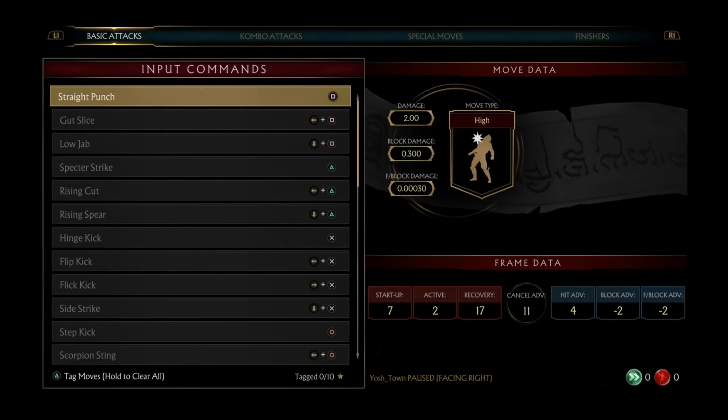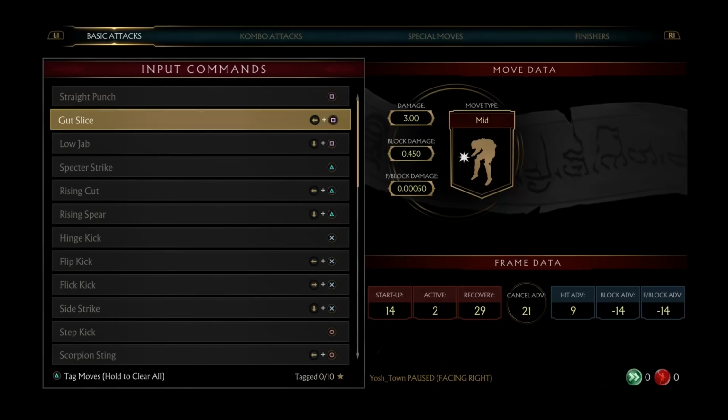As you see, your straight punch is a -2. Now this doesn't mean that your opponent will get a combo or special move over you, because not many characters have any move that's that quick. So in most cases, if your block advantage is a -2 or -3, it's best to just block and you should be good. But something like a gut slice, that's for somebody like Sub-Zero. He has plenty of combos, basic attacks, or special moves that have enough frames to actually execute and hit you, and there's nothing you can really do about it.